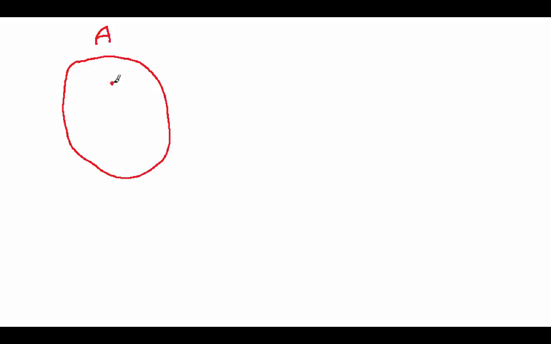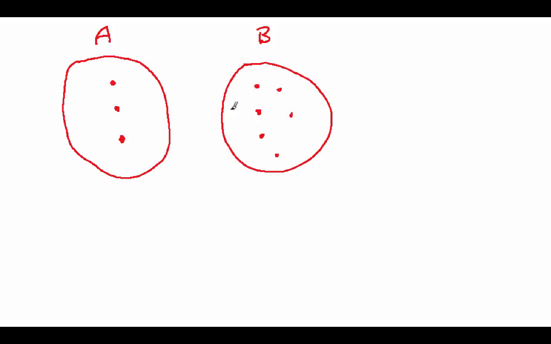And we'll come over here, and here's an element in A, and here's an element in A, and here's an element in A, and here's B. And here's an element in B. Let's say that this goes to that one, and let's say this one goes to that one. And let's say this one goes to that one. Okay, so we have a function here, f, that maps A to B.